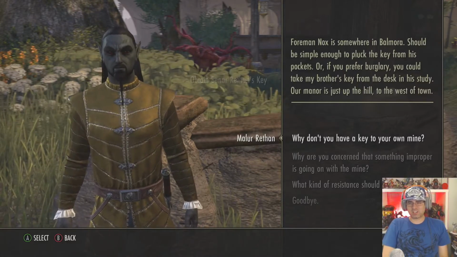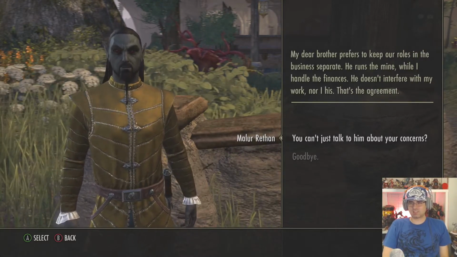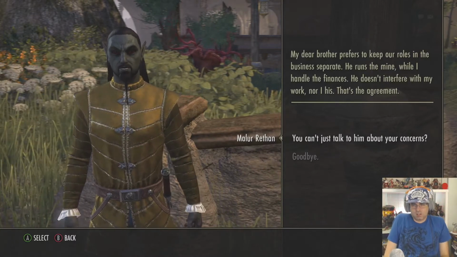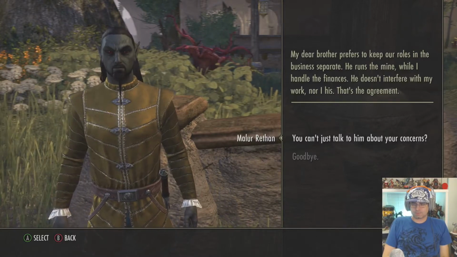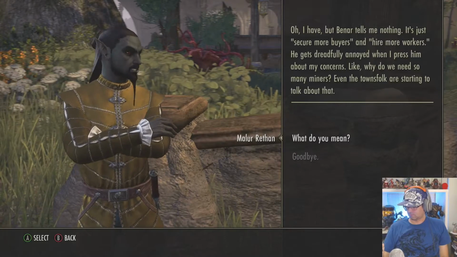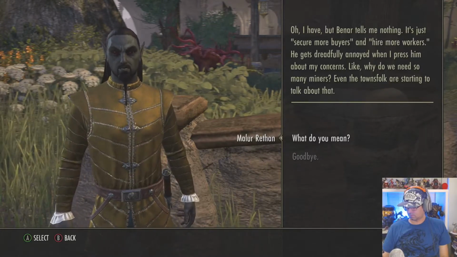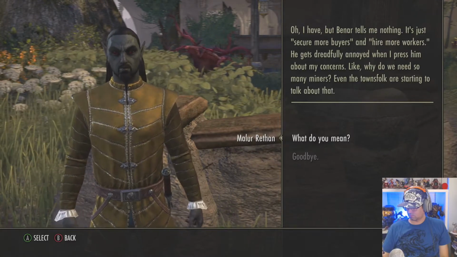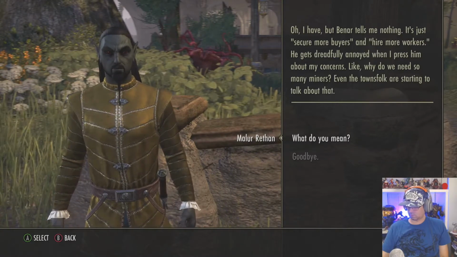Why don't you have a key to your own mine? My dear brother prefers to keep our roles in the business separate. He runs the mine while I handle the finances. He doesn't interfere with my work, nor I his. That's the agreement. Oh, I have, but Benar tells me nothing. It's just secure more buyers and hire more workers. He gets dreadfully annoyed when I press him about my concerns. Like, why do we need so many miners? Even the townsfolk are starting to talk about that.